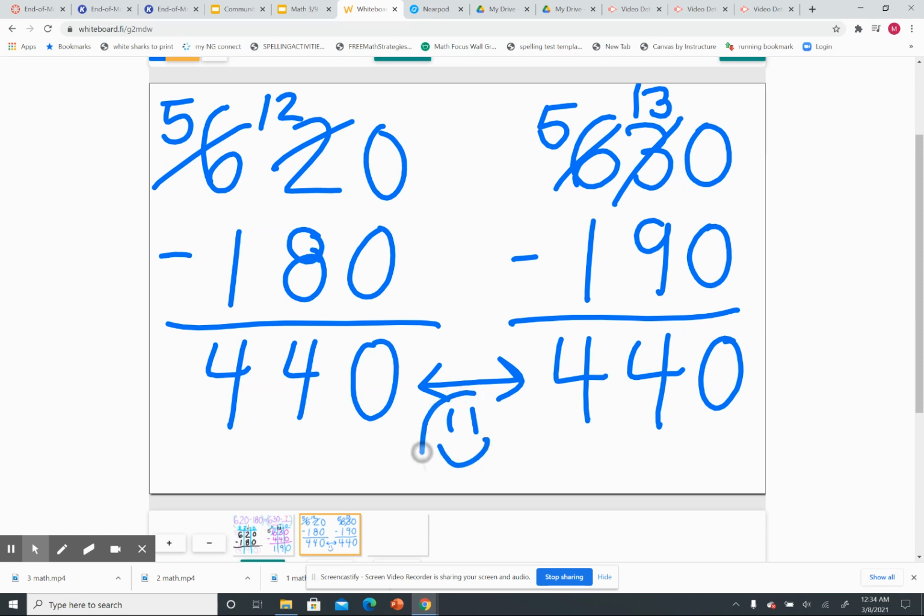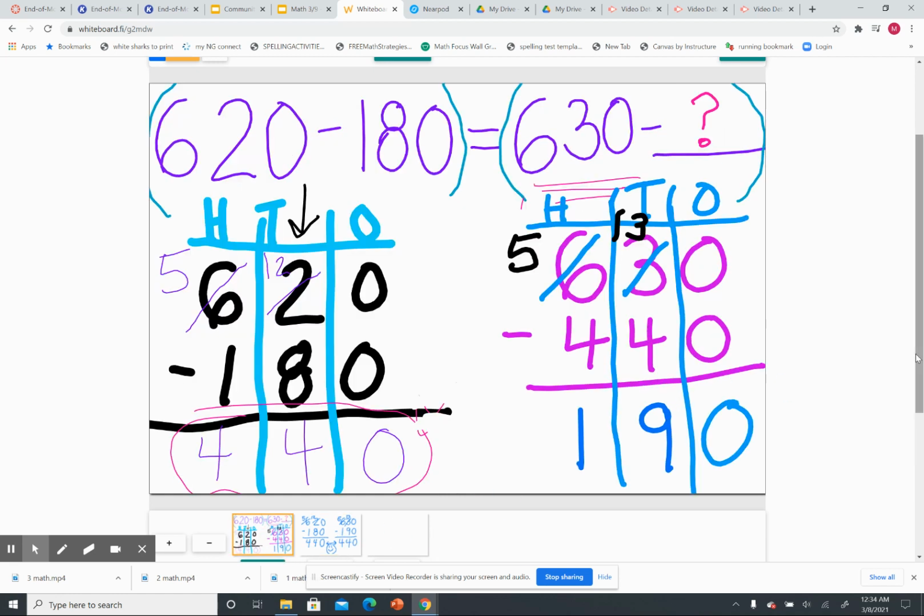Yay. Woohoo. They're equal. So what I did, boys and girls, I just used this to check my answer. I just wanted to show you all how I know that both sides are now equal. So this is how I would solve a problem set up like this. So now let's try some more on the next slide. See you there. And you can always rewind this if you need to catch something again. All right, see you there.